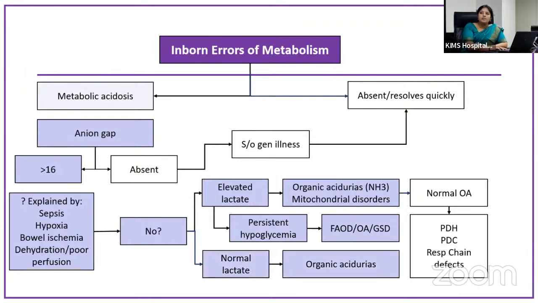In cases with normal lactate, we should consider organic acidemias. These might have associated elevated ammonias. Many times lactates may be elevated, many times lactates may not be elevated. So we should understand that elevated lactates are a marker of anaerobic metabolism, and hence we can see elevated lactates in disorders in which the normal metabolism is not taking place and anaerobic metabolism is dominating. In case we have a set of kids who have elevated lactates and the organic acid profile of the TMS and GCMS are normal, we need to consider mitochondrial disorders which can present in the neonatal period with elevated lactate, which include pyruvate dehydrogenase deficiency, pyruvate carboxylase deficiency, and respiratory chain defects.